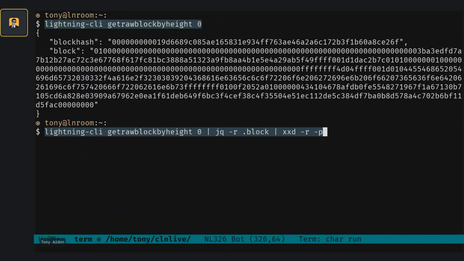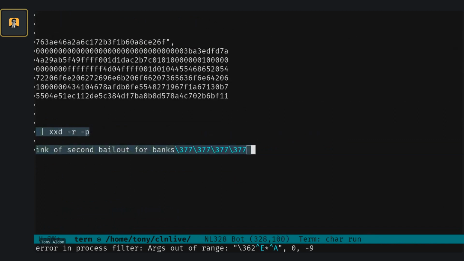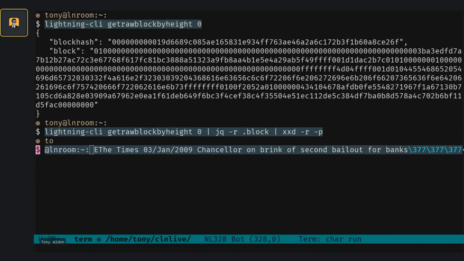We get that block, we just want the block with jq. -r is to trim the double quotes that are written by jq, and we can pass it to xxd, and we should see part of the information that we want. So the time, 03 January, Chancellor on the brink of second bailout for banks. So it seems that we get the right information.